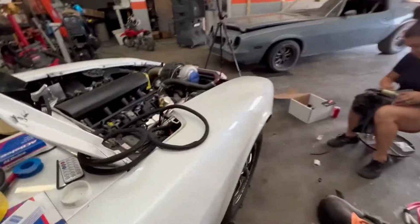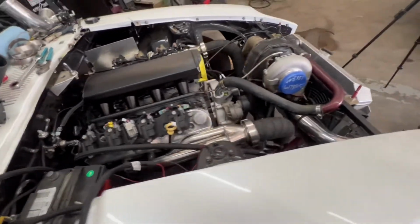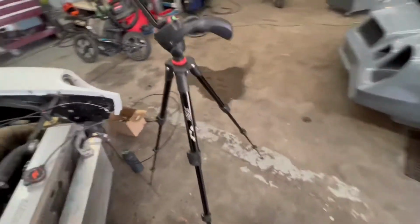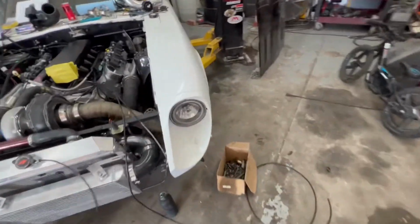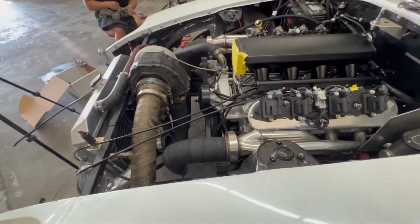Everything is good. Got our crank wire down by the starter already done, so now we can install the starter and not have to deal with that. So yeah, just slowly whittling away at it. Also, while I was waiting, I ended up putting my other vacuum line that goes to the blow-off valve all ran and ready to roll.